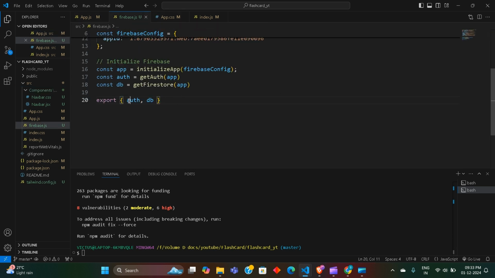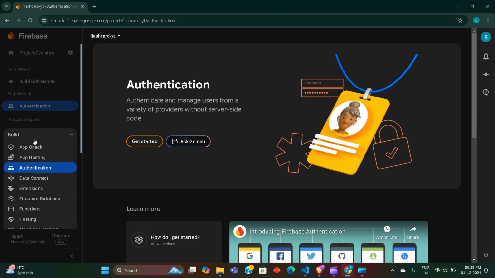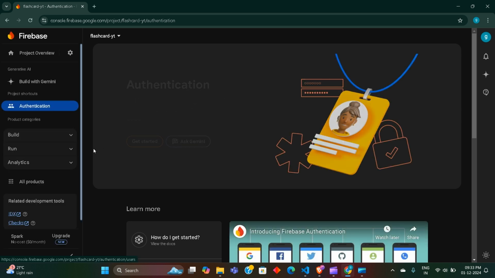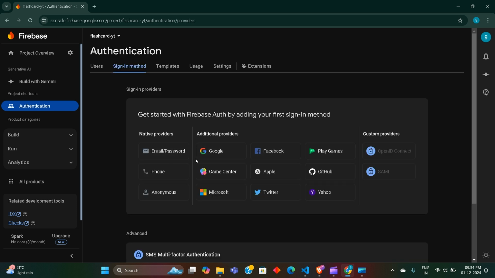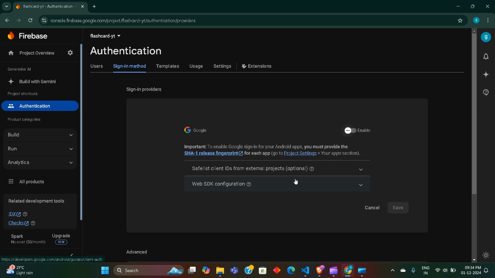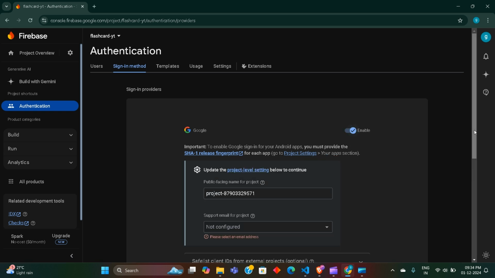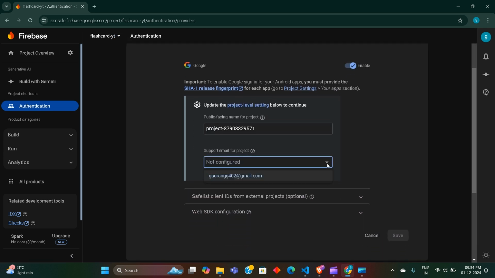Now let's set our auth and db in Firebase. So open your Firebase and from build, first select authentication and click on get started. So give it some time, and see here you can use any number of providers. These are some native providers, email, password, and additional providers like Google, Apple, Twitter, Yahoo, Facebook. You can use them. So for now I'm going to use Google. So click on Google, enable it, and you have to configure it.